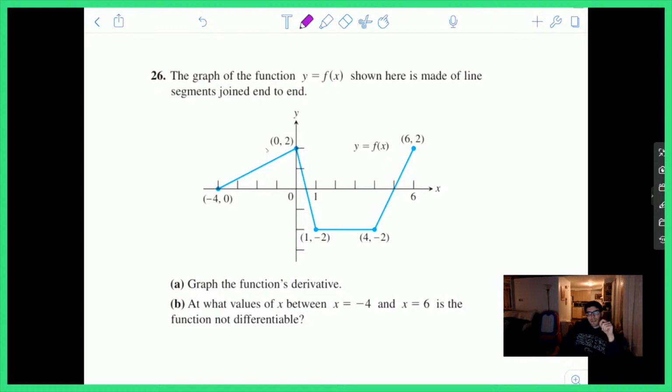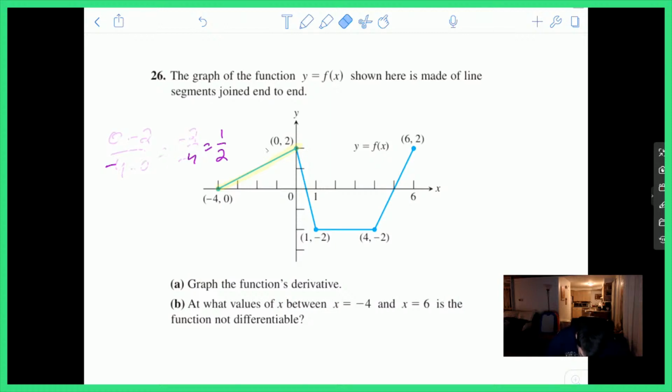This one's weird, though, because all of these are linear. And so the derivative of any linear function is actually just a constant, right? So I feel when it's just linears, we have to be a little bit more meticulous. We have to find the actual constant. And you may think, well, how do we do that? Well, you just find the slope, right? The slope of this line segment is y2 minus y1 over x2 minus x1, which is -2 over -4, which is +1/2. So the slope here is +1/2.